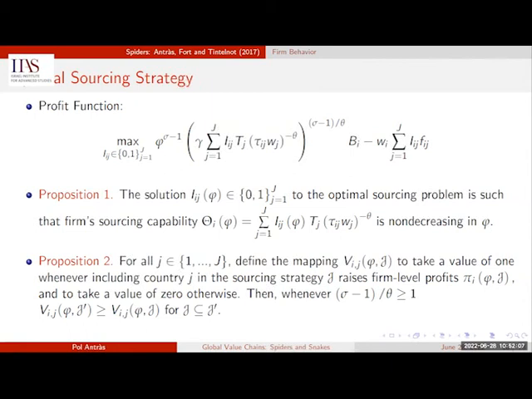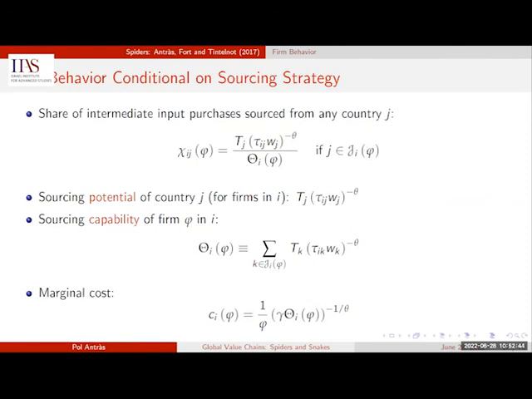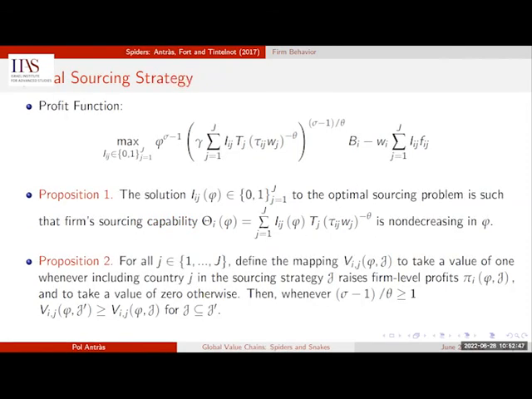Now I'm going to go to the other side. Suppose I assume that I'm sourcing from everywhere. I have all the countries, and now I think about dropping one at a time. Suppose I have 65 countries in my sourcing strategy, and let me see what would happen if I drop Honduras. Would that increase my profits? If I only drop Honduras and that increases my profits, I can forget about Honduras, because if it's not profitable when all the other countries are in, surely it's not profitable in any other scenario. And then I can get rid of a bunch of countries, but I don't need to stop there. Now that Honduras is not in and I will have dropped 10 other countries, I can reevaluate the other countries and iterate.